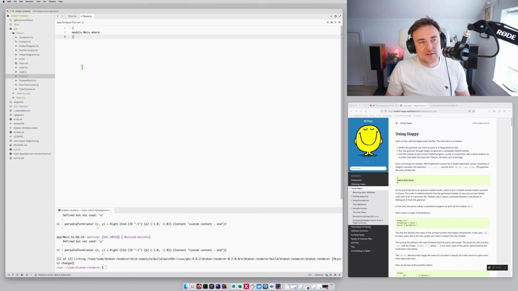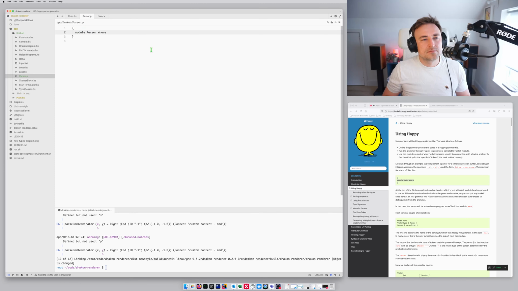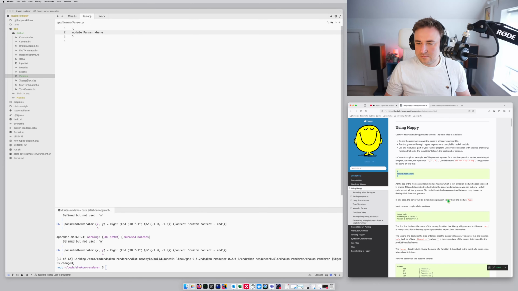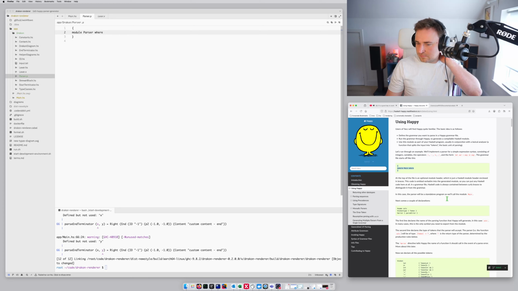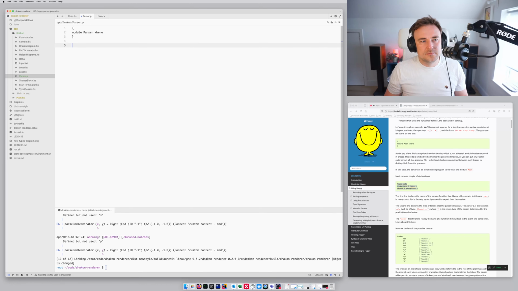So let's call it parser. Declarations. Calc, this is probably going to be changed.